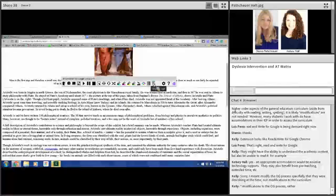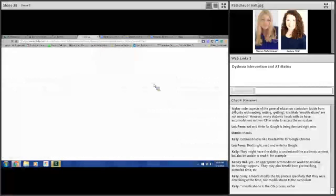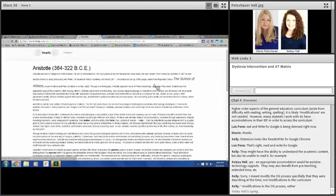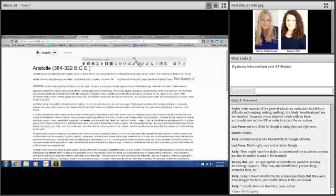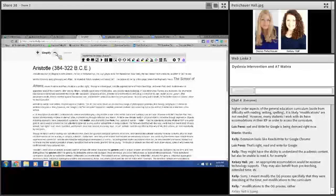Again, there's many other free apps and extensions listed in that matrix that do this, like Readability. So if you want all separate apps and extensions that do these features, you certainly can find that. This is if you want all these things in one toolbar. And so you see now it simplifies this information. It gets rid of those videos and those ads and those distractions. You can still listen to it out loud, and you can simplify the information even further.